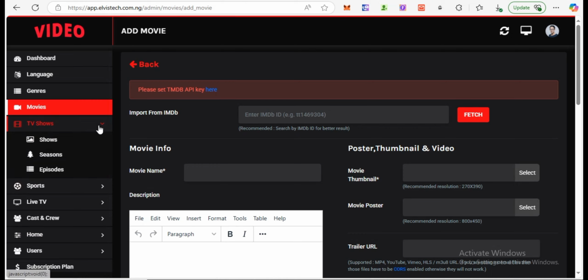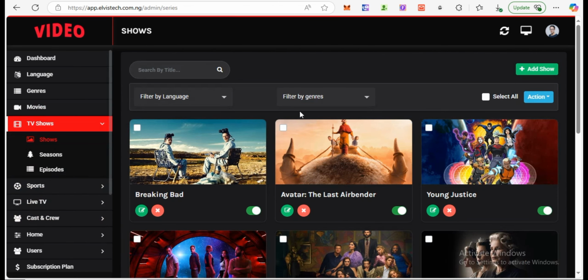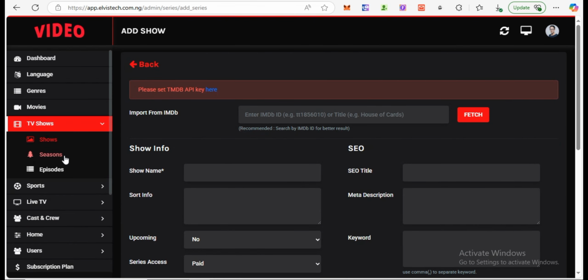Now the same thing for TV shows. You can also import TV shows, or you can add them manually. Under TV shows, we have the show, we have seasons, we have episodes. These are shows. If you want to add shows, you can import or manually add.